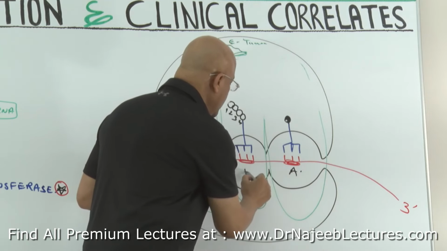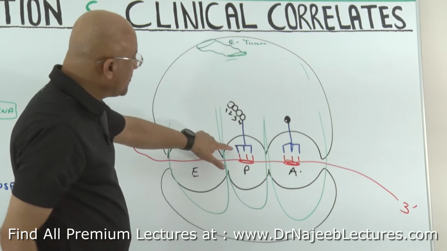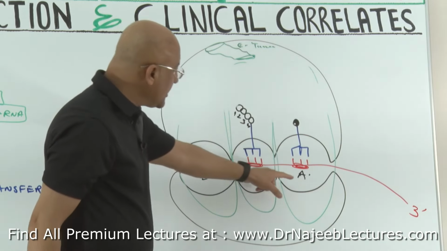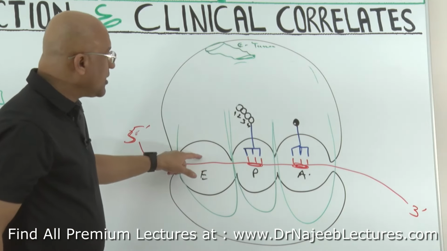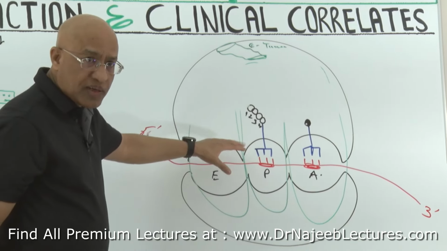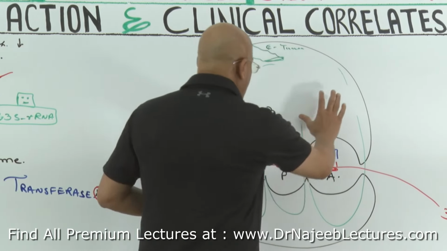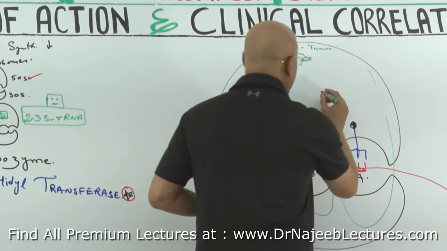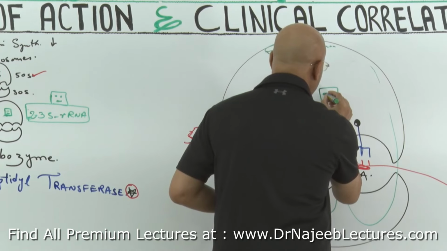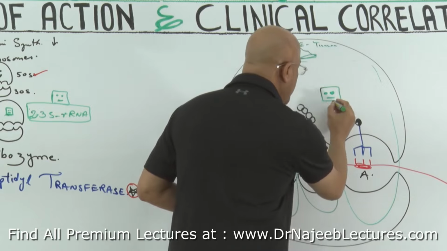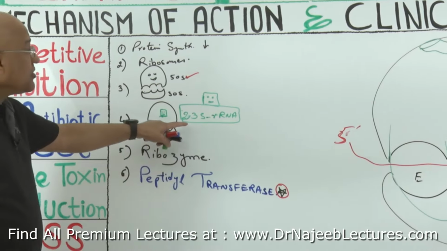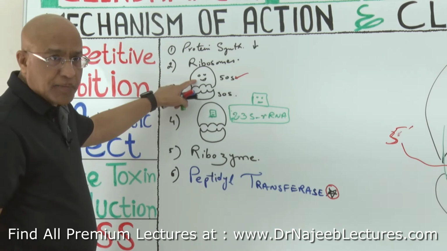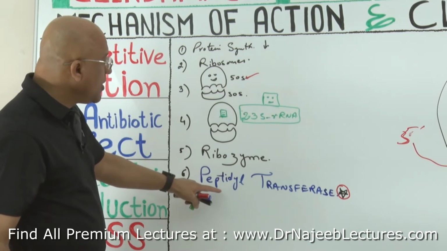Okay, I will put it here, A site, this is the P site, and this is E. At the P site, we have transfer RNA which is carrying the short peptide chain, right? Nascently formed polypeptide, right? And the E site is from where eventually the transfer RNA which has given up its amino acid will exit. So now where is your ribozyme? Actually here is your ribozyme, right? And this is basically, come back here, ribozyme, which is structurally consisting of 23S ribosomal RNA of the 50S subunit of the bacterial ribosome, and functionally this ribozyme is peptidyl transferase.